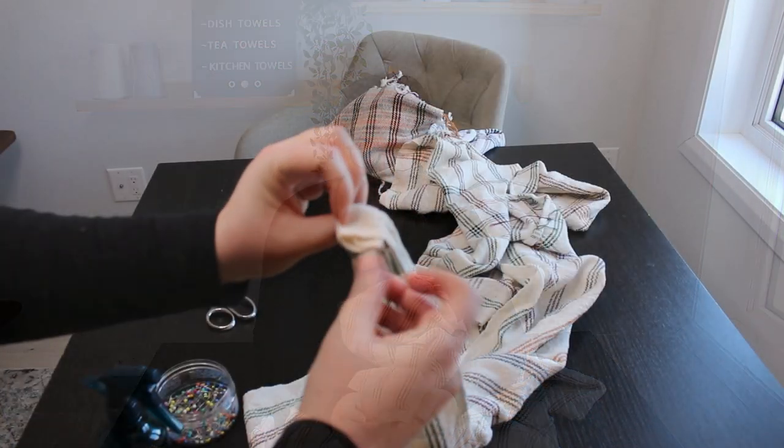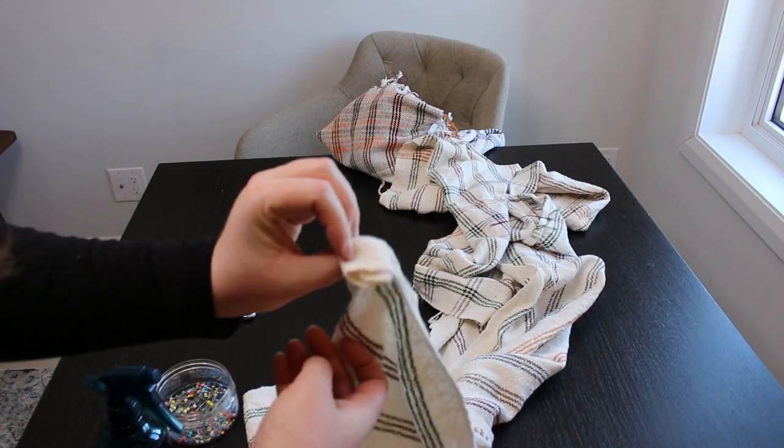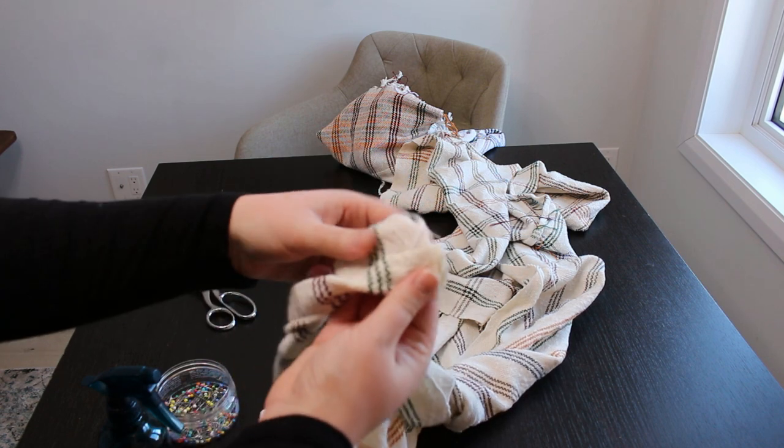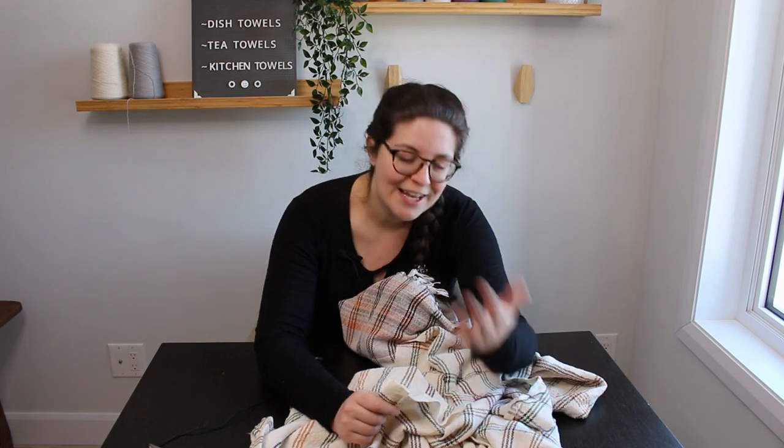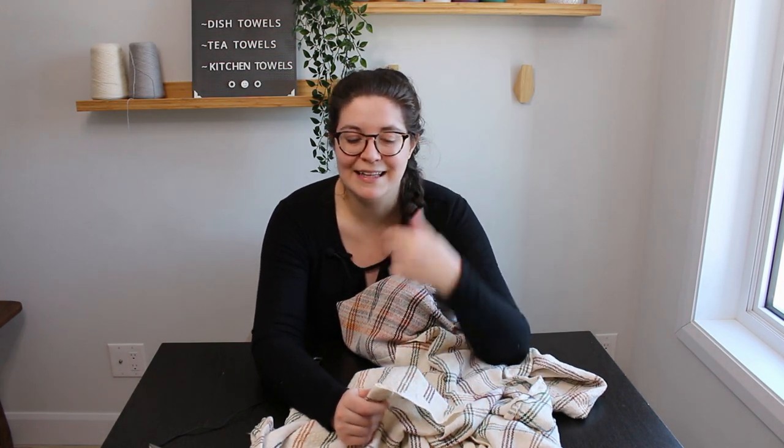And for me, it's something I want to work on and try to improve, but it doesn't bother me that much. This is still a handmade project, and for me a handmade project means that there are some imperfections, and this is the beauty of it, so I don't worry too much about it.